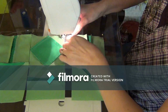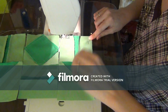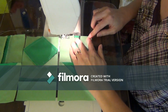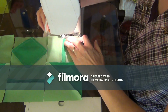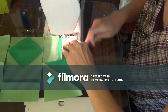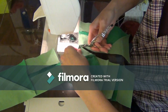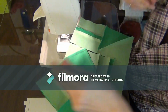Again, it's just as important to match up these first edges at the top. That time when I had the seam at the top, because I was chain piecing, I could use this back piece to kind of pull it through nicely. My edges didn't line up very well there, so we're just going to pull that over and sew that, and our rows are done. We will press towards the stripped units and then sew our rows together.